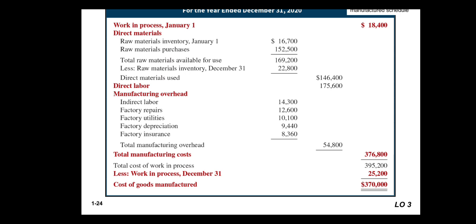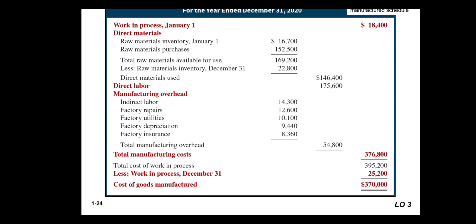After that, you have to show the manufacturing cost, direct material cost for this business. The direct material cost is the amount that the business pays for the material for that accounting period. So when you want to calculate the direct material cost used for that accounting period, the calculation is like this. First, you show the beginning raw material plus the purchase of raw material, and then minus the raw material inventory, the ending raw material at the end of the year. So then you will get the direct material use.